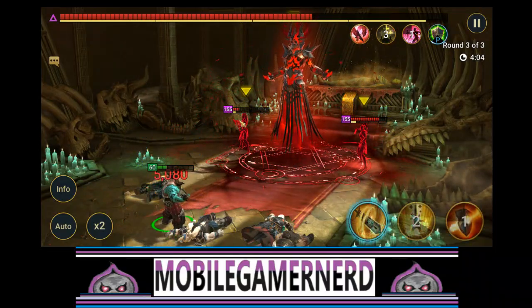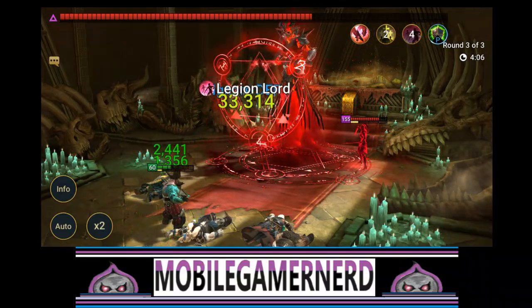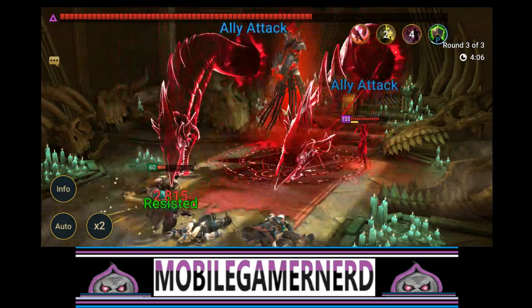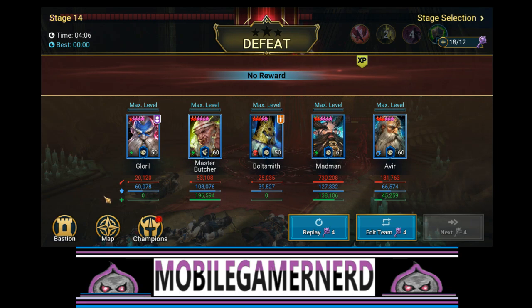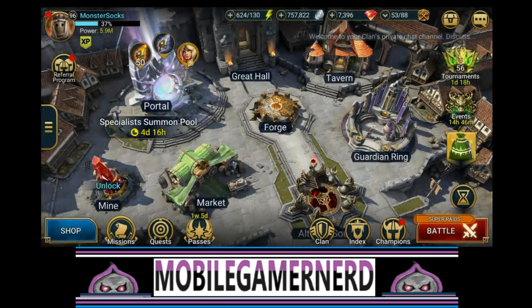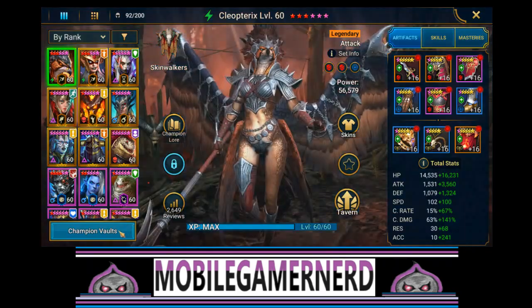I don't think we've beaten this boss yet, right? All right. Luckily, oh, we died. Yeah, we're definitely going to need some defense on this one. So we're not going to use... I mean, Boltsmith is whatever, and Gloral is kind of whatever also. So let's go look real quick and see what this guy does.